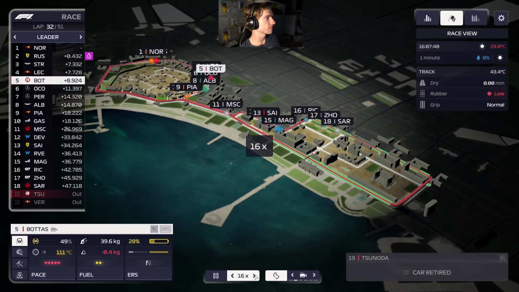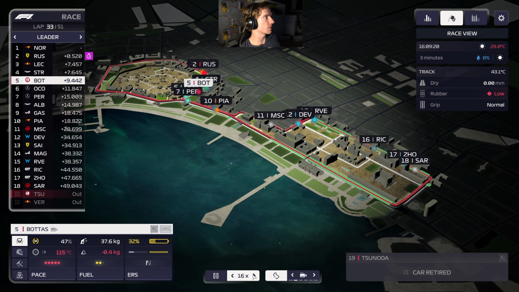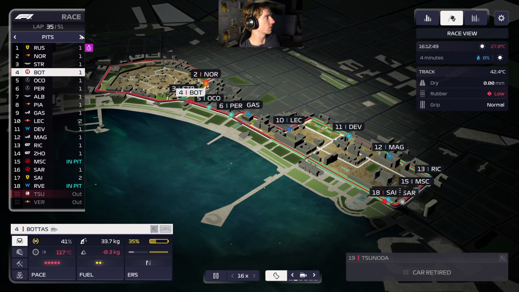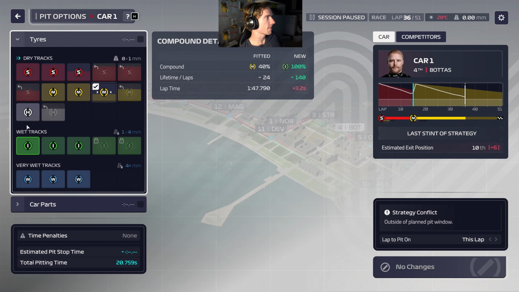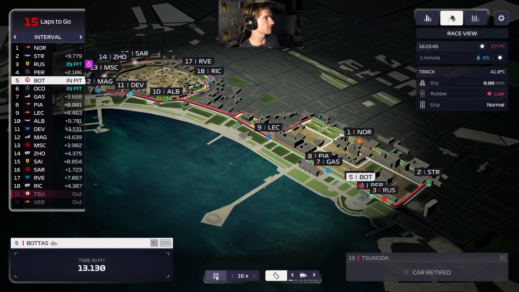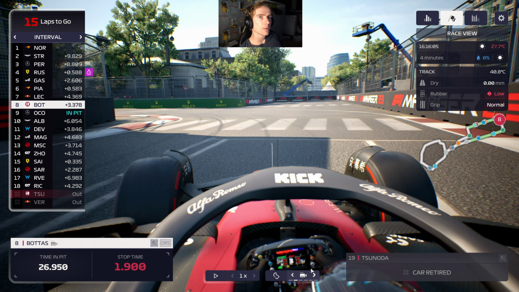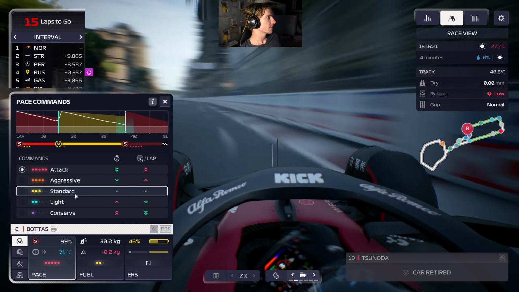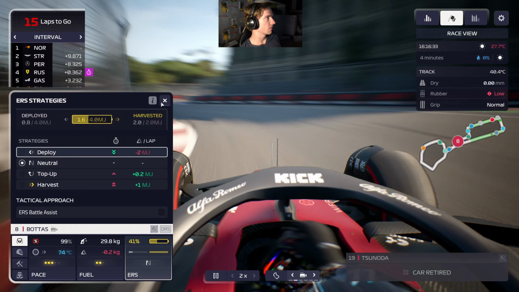Oh, we're not cooking. Oh, we're losing DRS again. Box soon for softs though. Boxing for softs. Softs to the end. Oh, Ocon boxing as well. When are you getting rid of Rosberg haircuts? We can get Ocon ahead, then he can pull us along maybe a bit. We save some ERS.